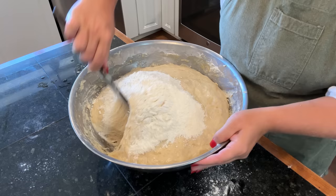Okay, so now it says once you mix this in, it's gonna be very soft. Put it in the refrigerator for a few hours, up to 24 hours. So we're gonna get this in the fridge. Like I mentioned earlier, this is the dough that I like to make my cinnamon rolls with at Christmas time. One nice thing about it is you can make it up to 24 hours in advance, and you can have it sit in the refrigerator and wait until you're ready to roll it out.